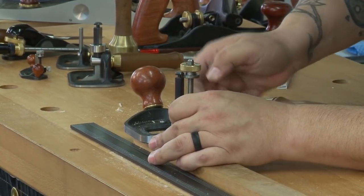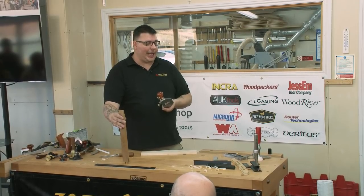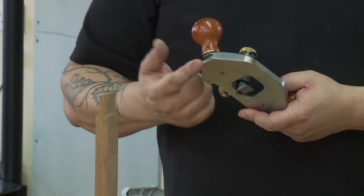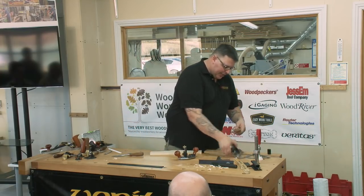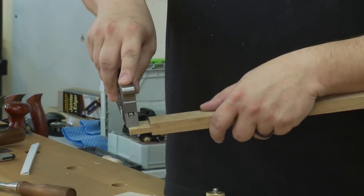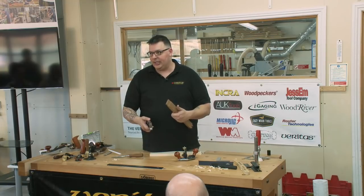Okay. If I set this router up to match the lines that I've cut for this dado, or for this mortise and tenon, wow. Then I can use this as the reference surface, because as Peter alluded to, if you try to do it with the shoulder plane, yes, you can thin this, but you have no idea, first of all, if you're cutting uphill or downhill, or if you're taking too much here and not enough here, plus you get overlapping strokes, and because there's not a camber on this blade, you end up with grooves cutting into this thing, which is not good, right?